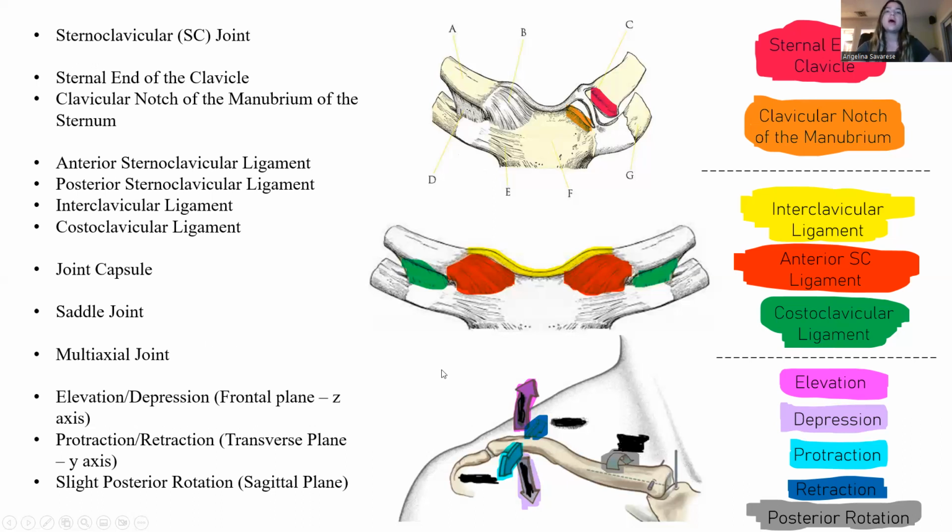And the movements of this joint include elevation, which would be shrugging the shoulders. So the clavicle is moving superior, and then bringing the shoulders down to the neutral position where the clavicle would be depressed, moving slightly inferior. And this is done on the frontal plane on the Z axis.